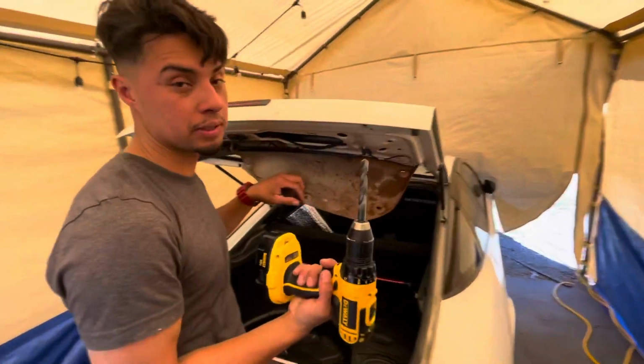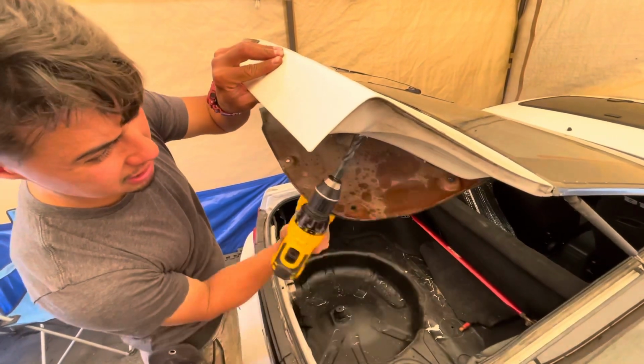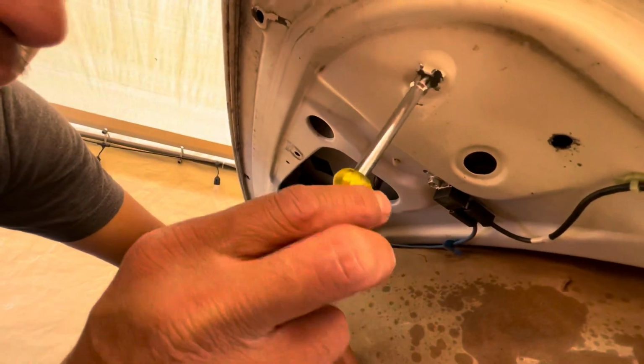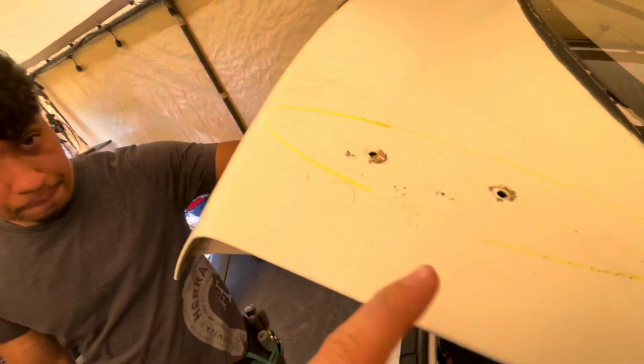Okay, this is as far as we're gonna go because this is all we got. All right. I know this is not the right measurement, but it definitely won't fit. We have to go way bigger, bro. Yeah. Bottom holes. We got the first top holes, and we got to do the other ones.